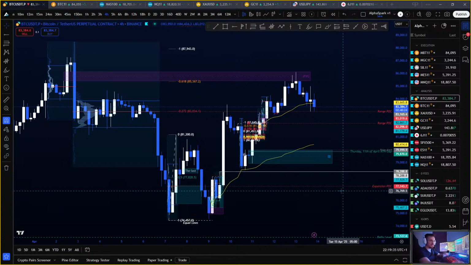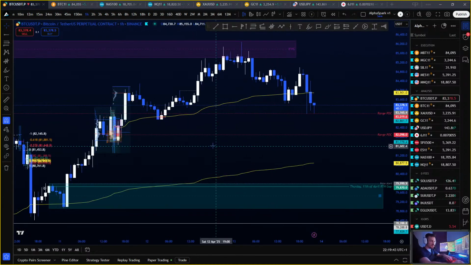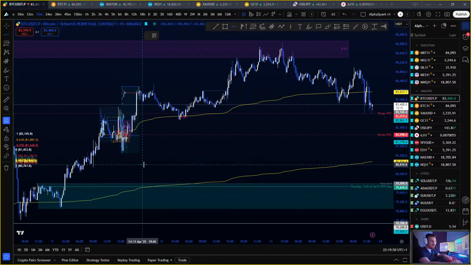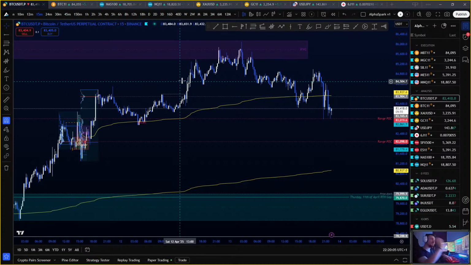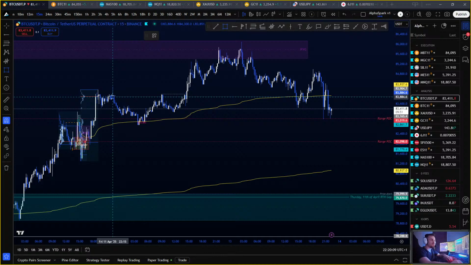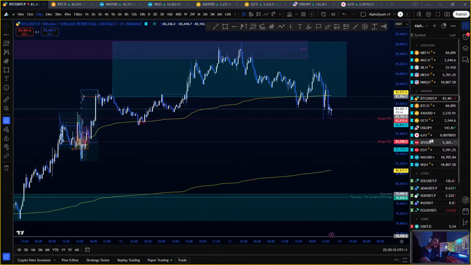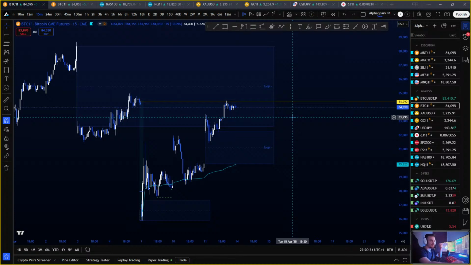Now another thing to consider is that so Friday started, give me a second, let me go into the 15. Friday ended here, and all of this, okay, all of this happened during the weekend. All of this price action, which is basically from this point to there, all of this is non-existent on CME. If I go to the CME chart, you're gonna see that we basically stopped here. So for example, if we stop here, two things about this.